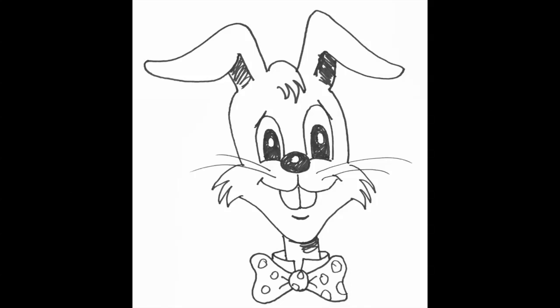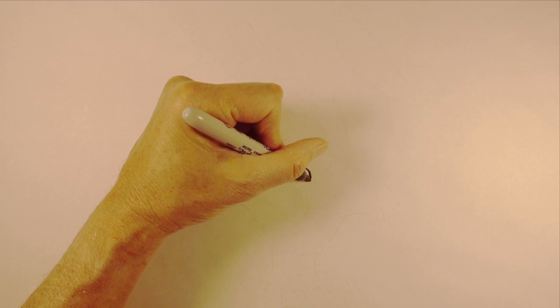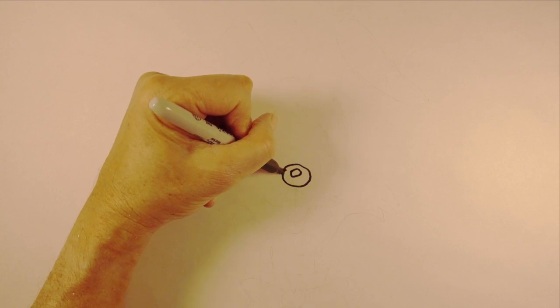We're going to draw a rabbit with a bow tie. First, we'll draw an oval in the middle of your page. It doesn't have to be perfect. Then a little circle inside of that oval.